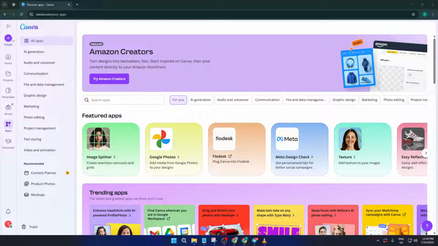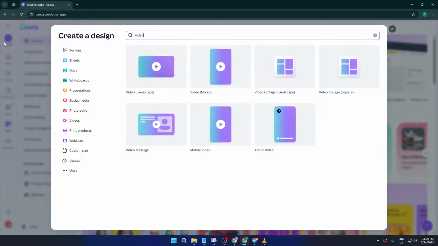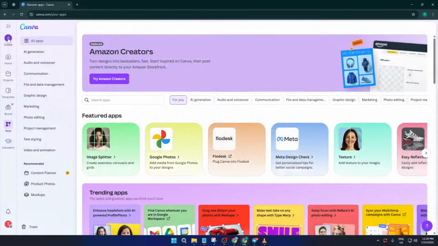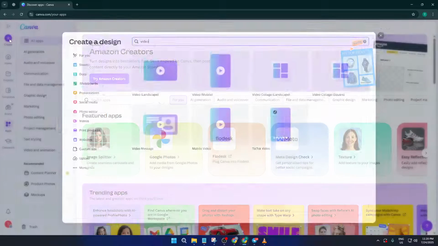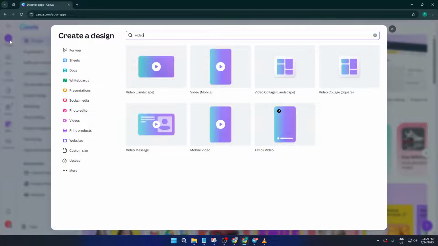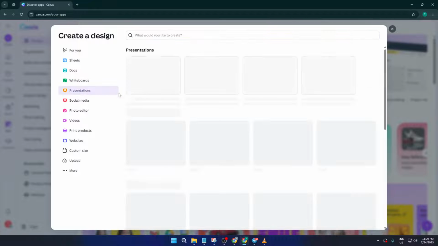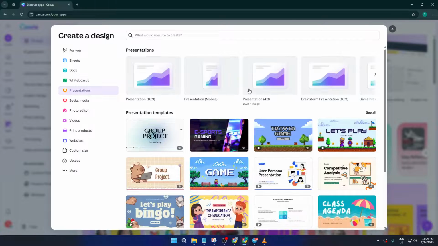Let's dive straight in. First, you'll want to head over to Canva. If you haven't used Canva before, don't worry, this platform is super user-friendly even if you're not a designer. Once you're on the homepage, look for that big Create button usually up in the top right corner. Give it a click and you'll see a whole list of design options pop up. What we're looking for is presentation. Go ahead and select that, and Canva will open up a fresh canvas that's perfectly sized for slides.